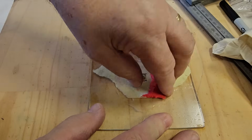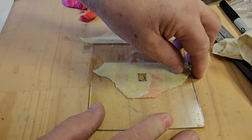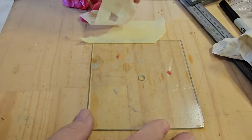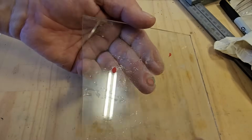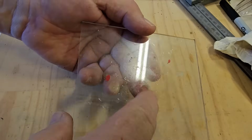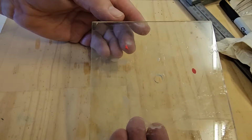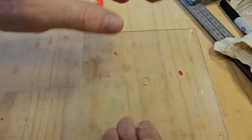This is just a plasticine type stuff. There we go. That's not bad at all. There might be a little bit of chipping on the back. Oh, there's not much. Looks nice. It's a good hole. Okay. I'll clean that up, take it inside, and we can iron on the vinyl sticker.